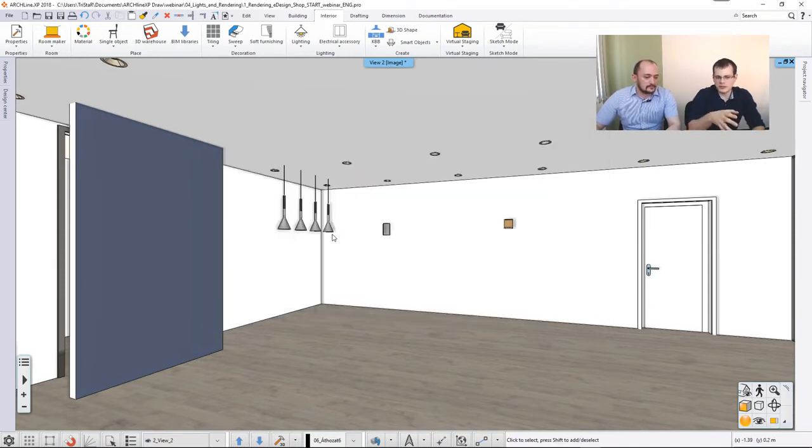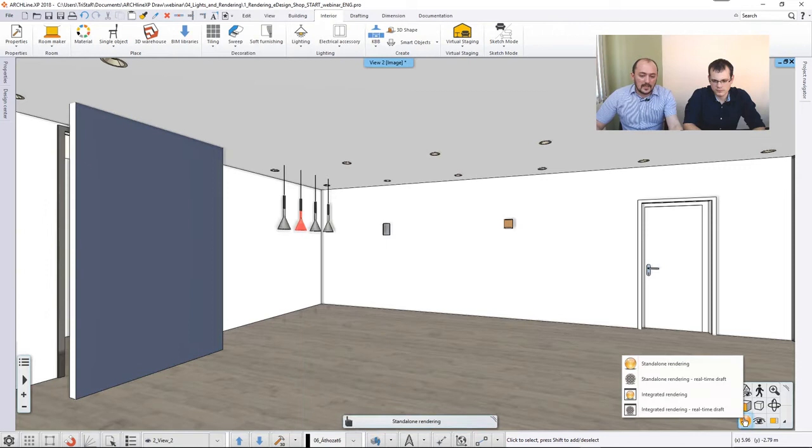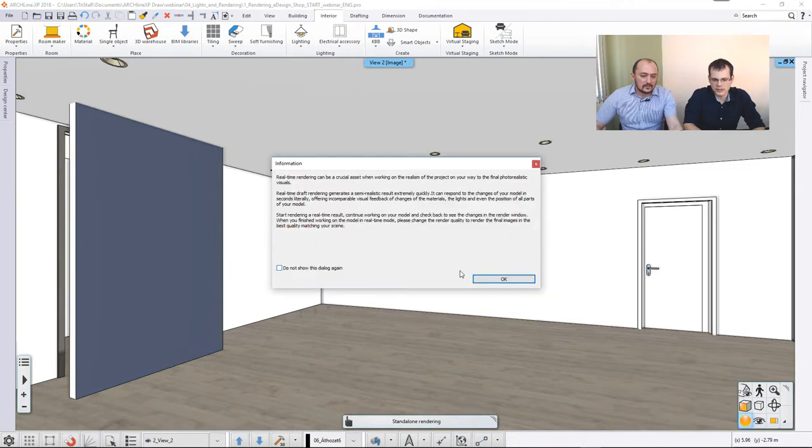After that, I assume you can save this lamp back into your library, so it would have 4 light sources. Yes, there is an option. If you right-click here, not only editing and all sorts of other things are supported, but yes, you can also save it. You can update that lamp in your library if you want. And then if I go back to the rendering, I think it was a draft.